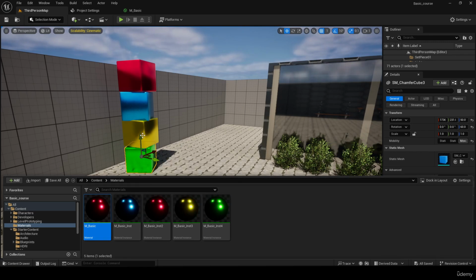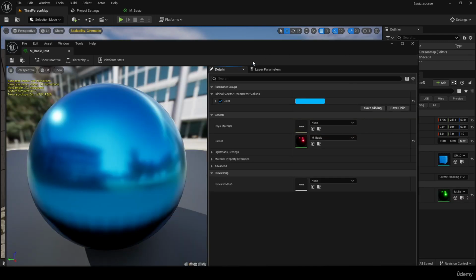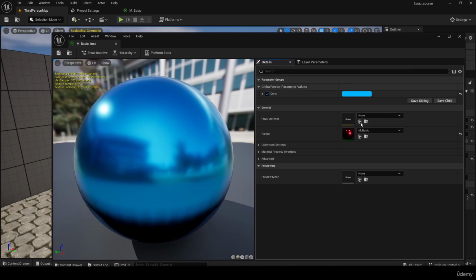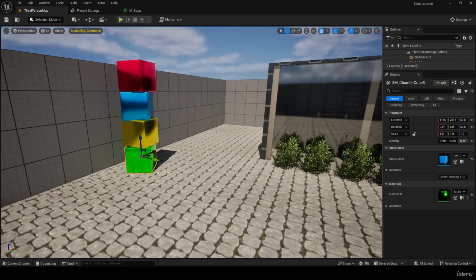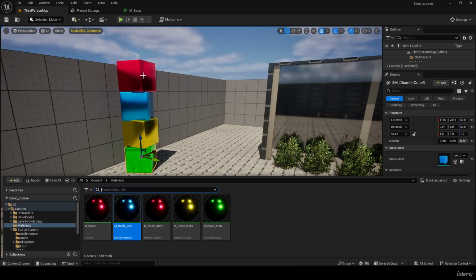Secondly, now we have 4 material instances, to be correct, which are being applied to these boxes. And let's say we take this material instance and we want to change something. But there's an additional benefit here if you want to change all of them.